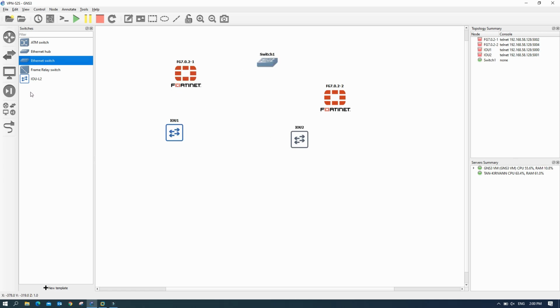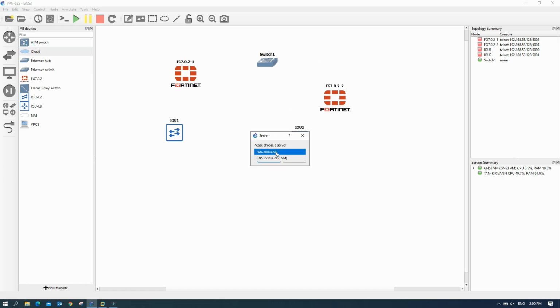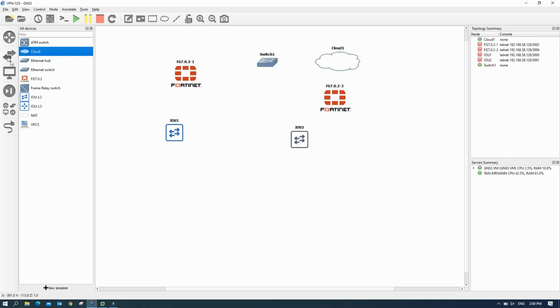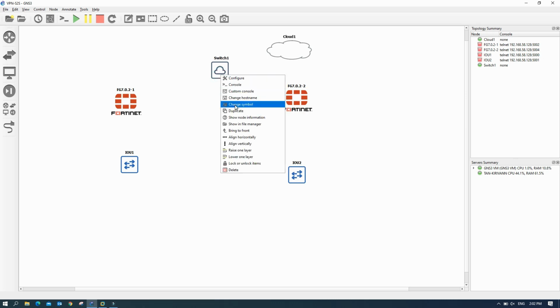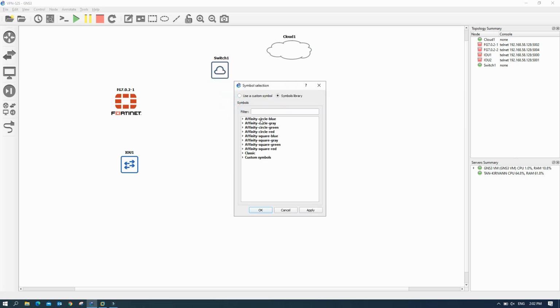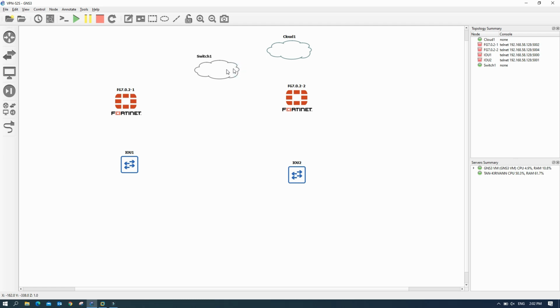Then we choose cloud here, running on the GNS3 VM as well. I choose classic, it is better.